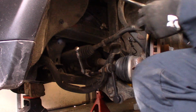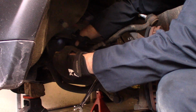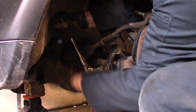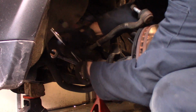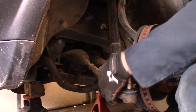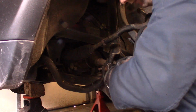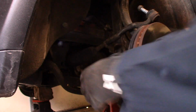If these give you any harder time than that, just use some heat on it. Not too much. You don't want to burn the sway bar link, but it shouldn't be too bad. So again, you see the sway bar link coming off. Remove the nut. Sway bar link itself should be able to move out of the way. You may need a pry bar on it. Get that sway bar link out of the way.